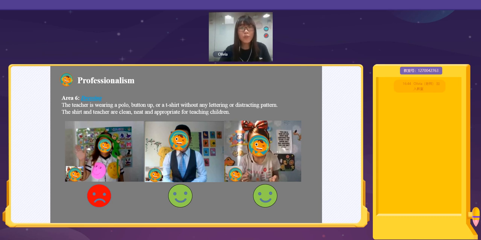Teachers could dress in a casual style, and you could just wear a t-shirt if it makes you comfortable. And please avoid wearing exaggerated clothes like in the first picture. It's too much. It's not really suitable for students. You could just keep it clean and neat in the classroom.